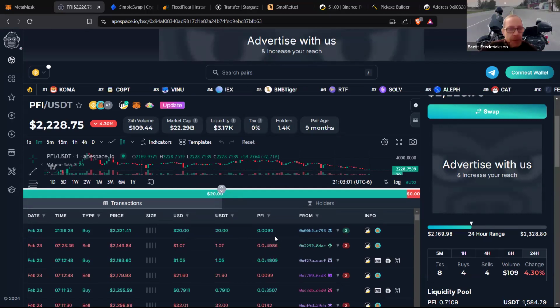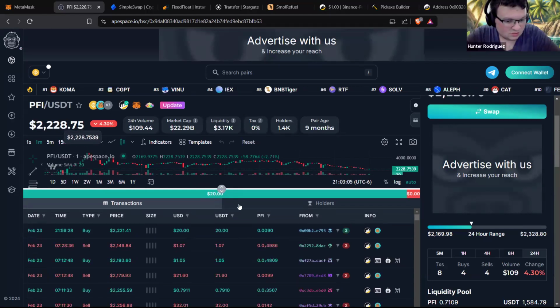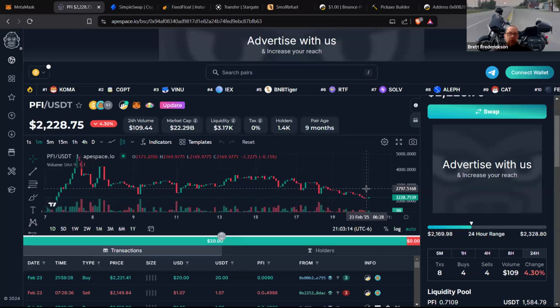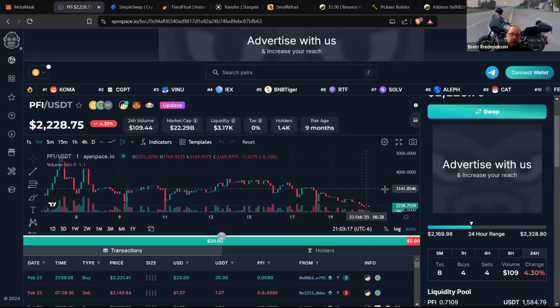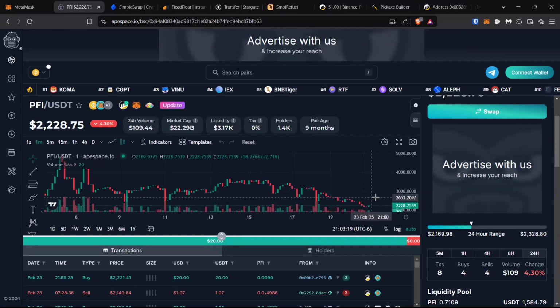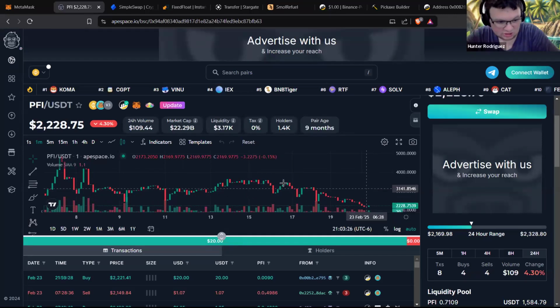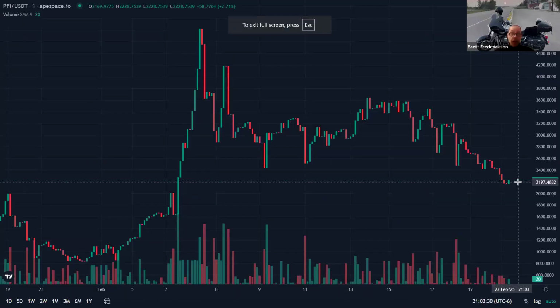It increased the price, not quite $100. Right. Yeah, the price before you did that was 2,169, and the price after was 2,228. So it's about 70-some dollars, $75 or whatever it is. Yeah, that's a good increase. Yep, and we can actually see that over in the chart here. Absolutely.